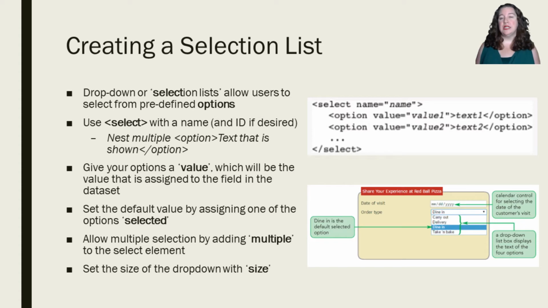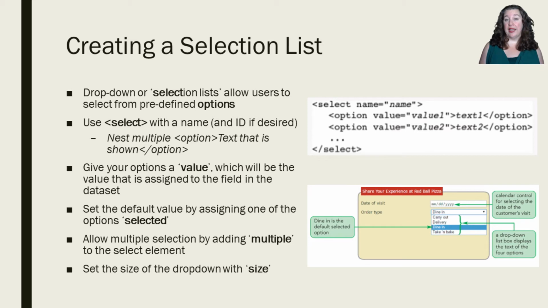And the term that we use to define something as being selected is selected. So if you want a default value for a select box, you simply need to add selected as an attribute of one of the options. And that will give you the default value for that choice. You can also have the option of selecting multiple elements. So you have multiple selections and you can do this with an Alt or a Shift and then multiple selections. We can also give it the size of how many of those items we want to show at a time without a scroll bar. And then we can add a scroll bar in if it has more than those options.